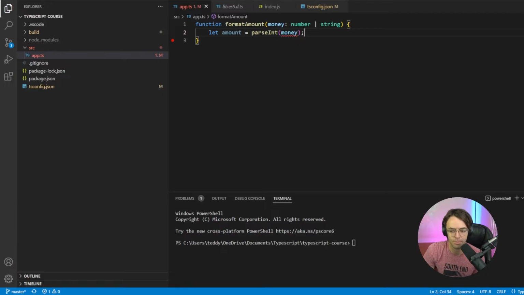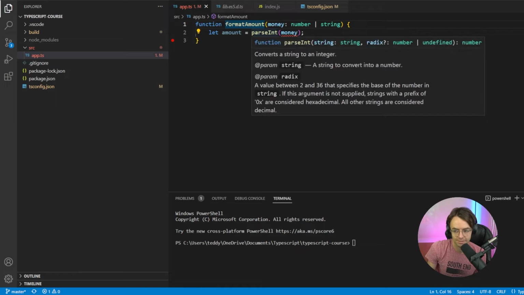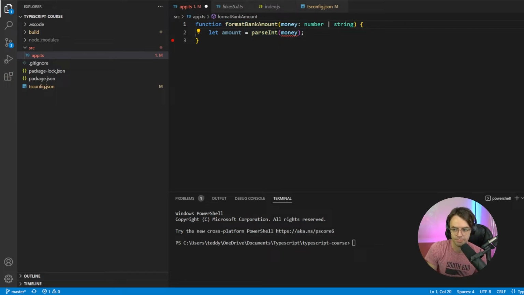And this is really important because if you look here in Visual Studio Code, you've got this money variable and you have this pipe operator here. And if you look here in this function, it kind of makes sense. If you were to format bank account money, bank account amount, that rhymes, but you get the picture. Sometimes people are going to submit strings and numbers and you need your TypeScript to be able to handle both of those.